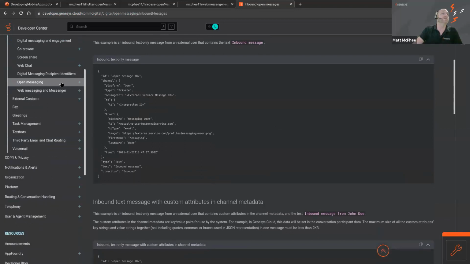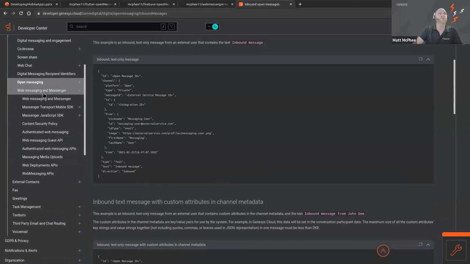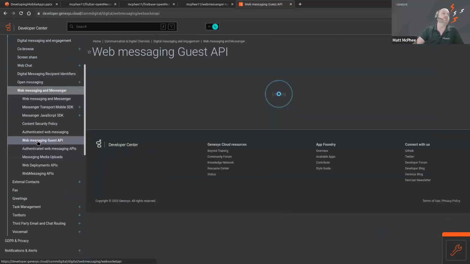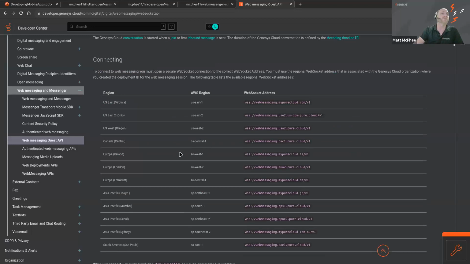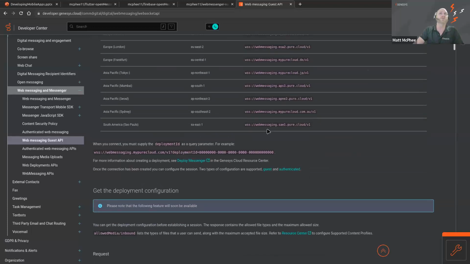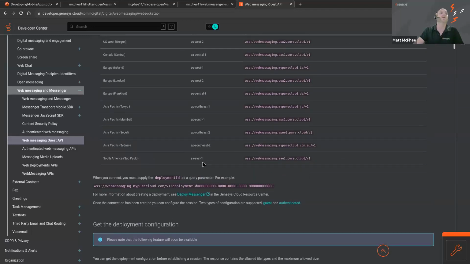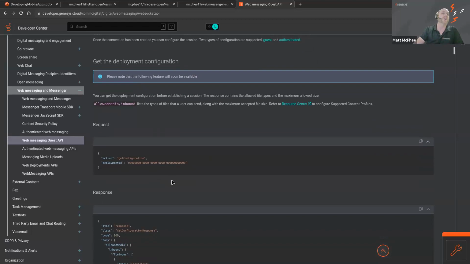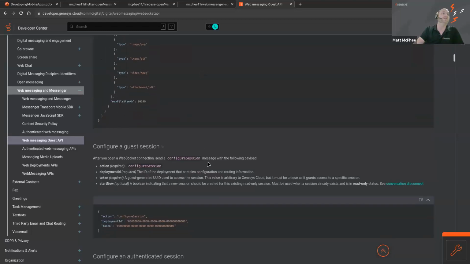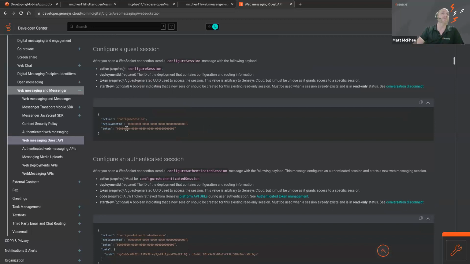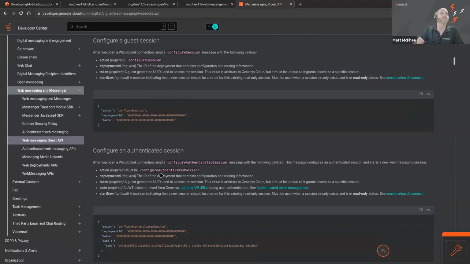If I then flip gears and go to the web messaging view, if you'd rather say, we don't want to build that middleware, we're happy to wait till next year for push notifications and things like that, here are all the raw guest messaging API endpoints. So the WebSockets, depending on what part of the world you're in, where you would connect to it, how you get the configuration, the responses, establishing a session, configuring a session.